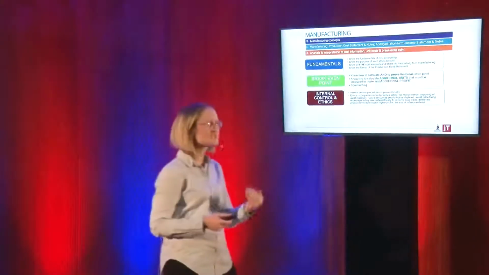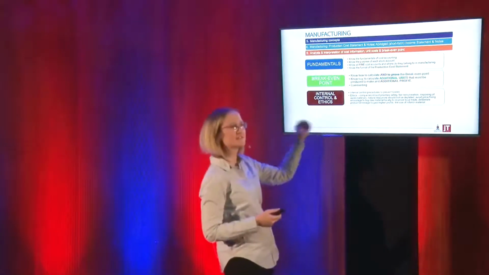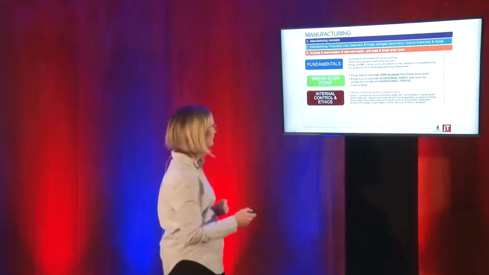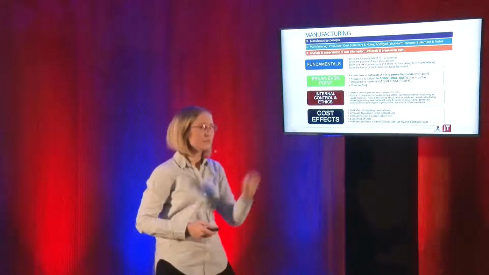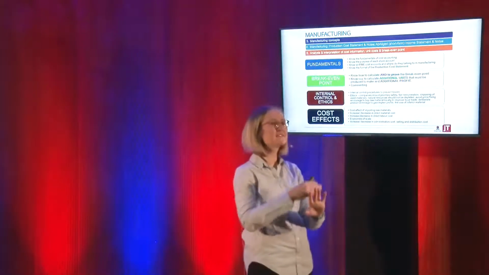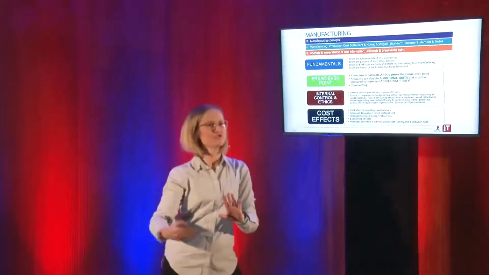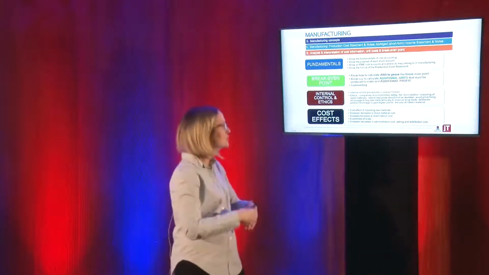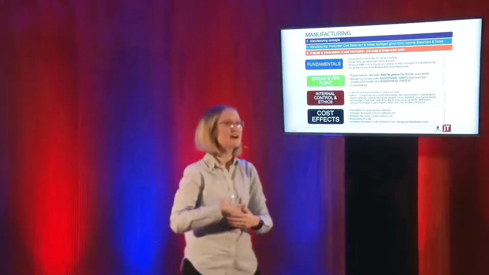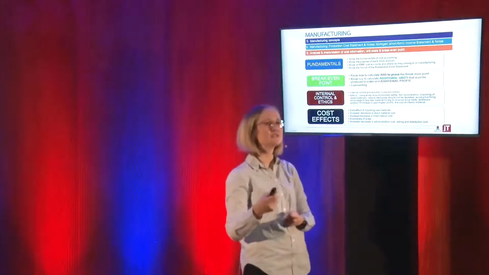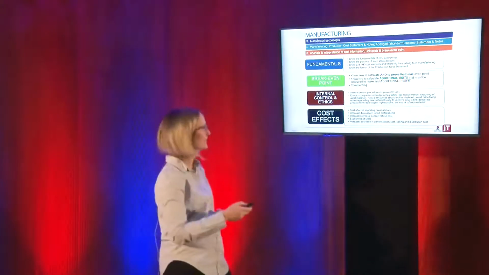For example, if I say to you the business decided to sell the products at the same price but using inferior quality of materials, is that ethical or not? This is just an example of how it can be incorporated with internal control and ethics. If we look at cost effects, remember there are 5 cost accounts, and that can be divided further into fixed cost and variable cost. You need to look at the cost effects, identifying if there's an increase or a decrease and how we can manage that.